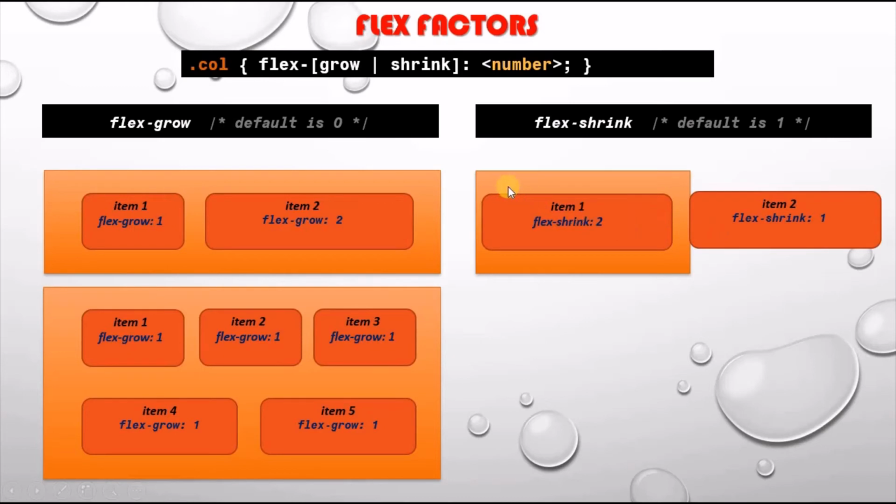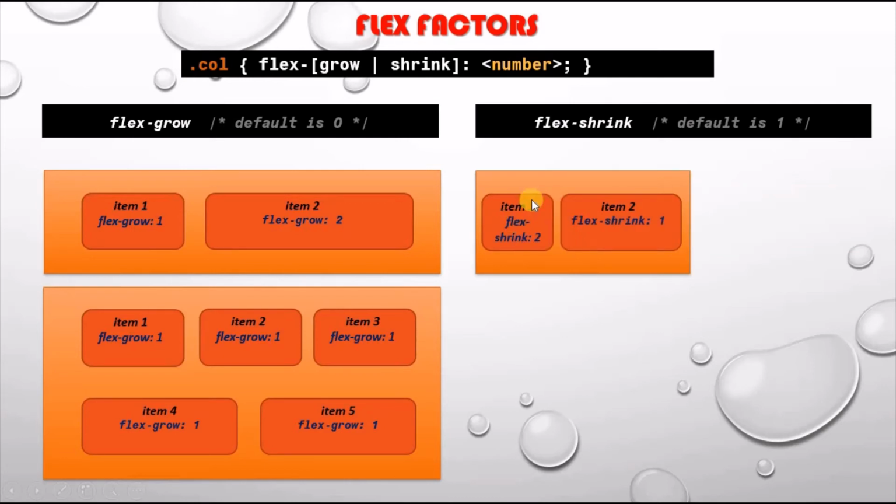Right, so here we have this container and these two flex items which don't fit into this container. So they must shed their extra length so that they can fit in this one. Right, and when you say flex shrink of 2 and flex shrink of 1, it means this one is going to shrink twice as fast as this one as they try to fit in this container. Right, so it will be like this. You see this one with 2 has shrunk twice as fast as this one.